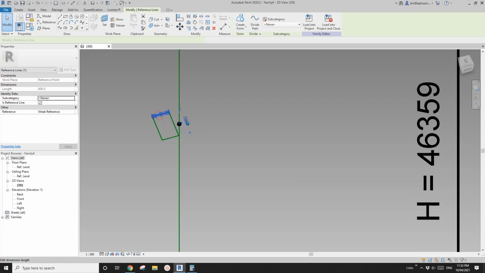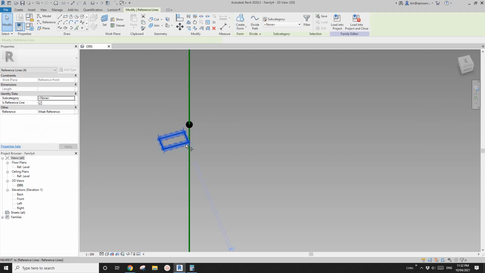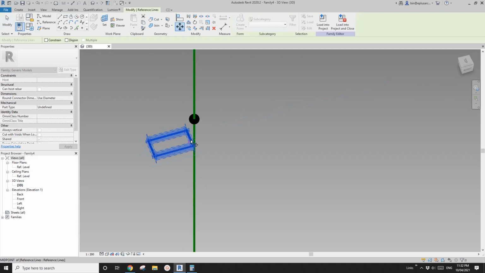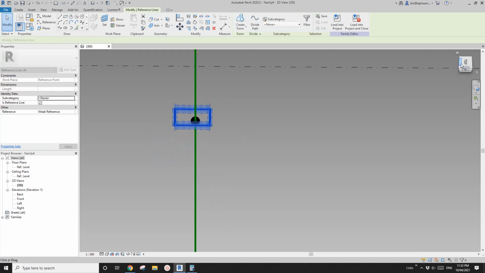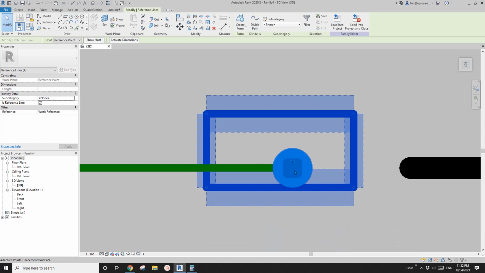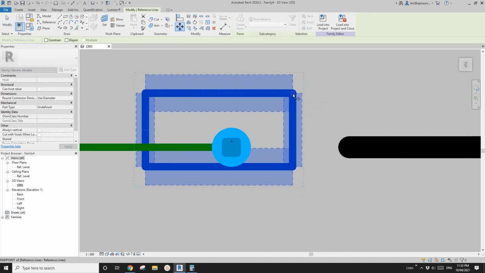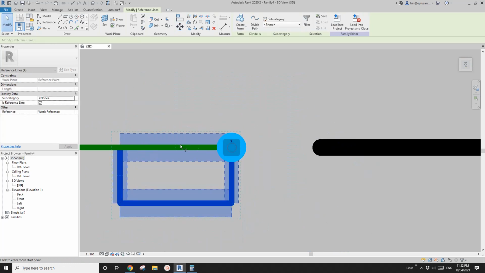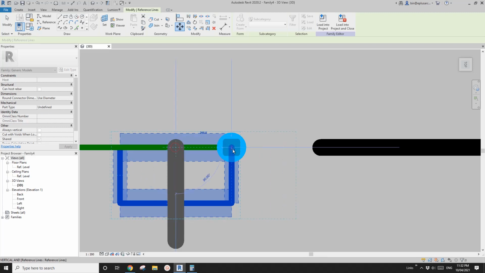Okay. And also I'm not going to make it parametric. If you want to, you can, but I'll just try to save some time. Okay, so just move it and make sure it's centered.